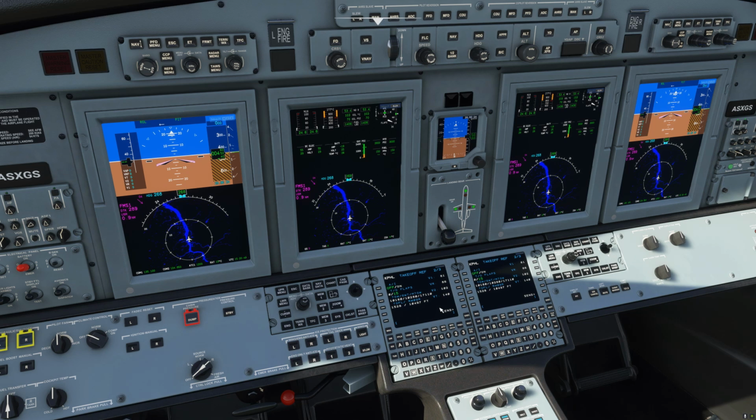So that's cool. We fixed an issue on the fuel management page where it was getting stuck in some update loop, which is very annoying. You couldn't see, it would constantly go back to one of these pages, which is very annoying. We've overhauled the waypoint disambiguation page to reflect what the real unit would show. So I think I can give an example of that.